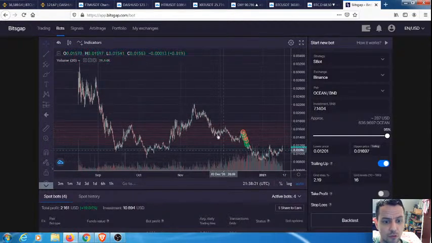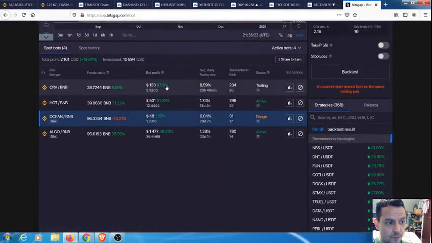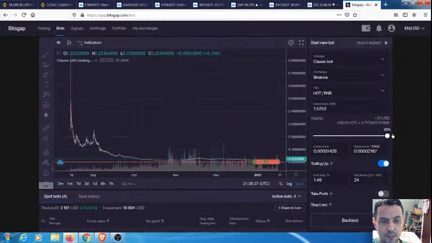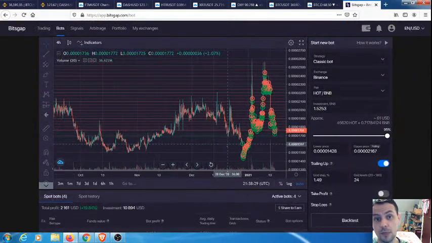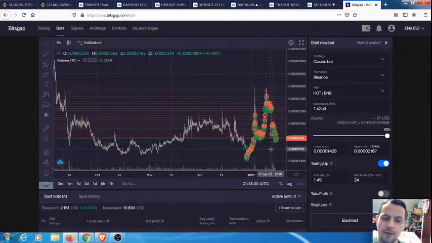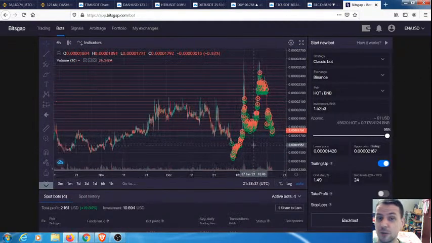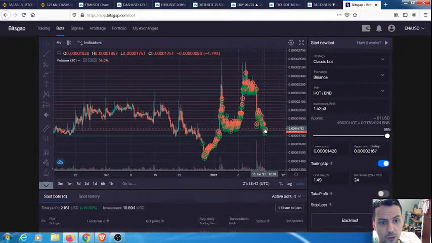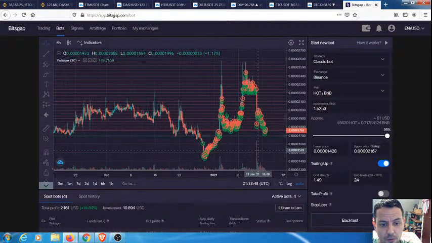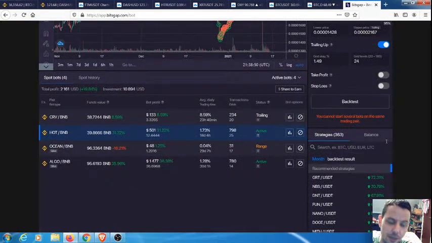The idea is really you're trying to find a range, and once you've found that range, you set your bot up. So it's similar to having a buy order and a sell order in itself, apart from you've got a buy range and a sell range. So I don't see the benefit of having a stop loss on a bot. If you have made a bad call, and you've realised that it's a bad call and you want to get out, then you can get out whenever you want. You don't need a stop loss, really. In my opinion, I wouldn't use one anyway.